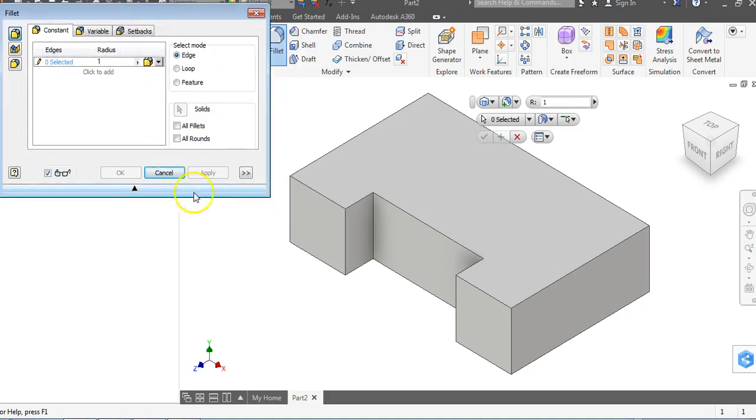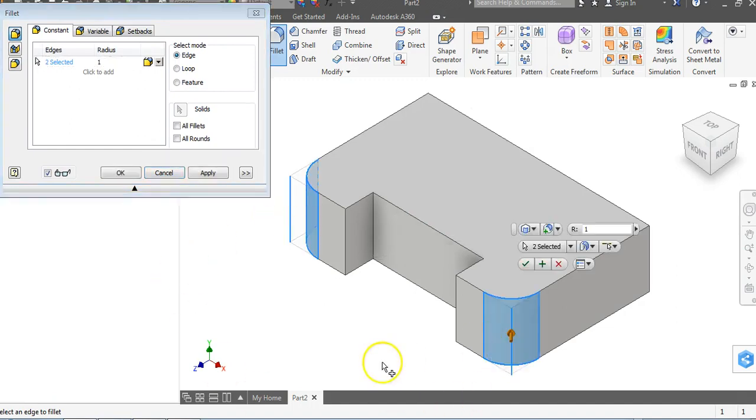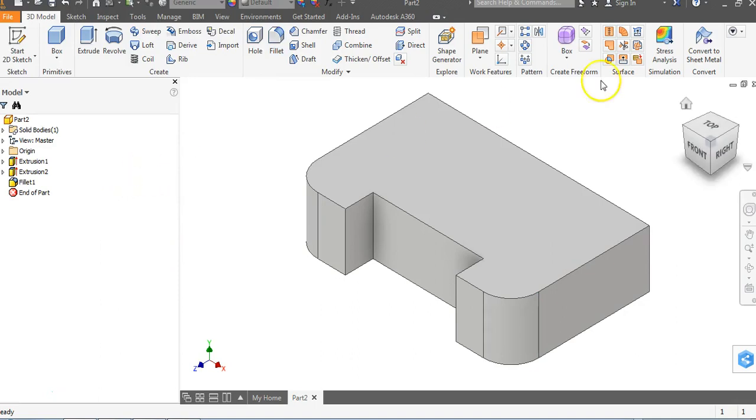Remember, when you fillet off something, you always want to click on the corner that is going away. That corner is going away, and that corner is going away. See how it gives you the little kind of preview of what's being taken off? You can do that. You say OK.